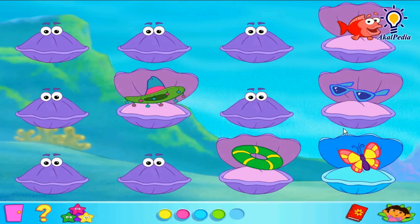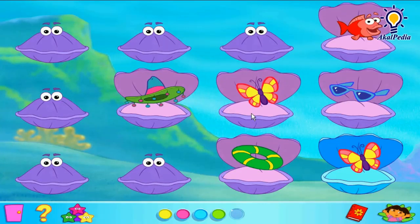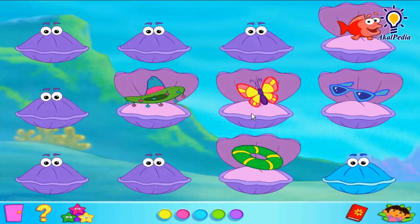Kupu-kupu. The butterfly. Where's it hiding? Abre. Abre. Well done. Wow. You found all the hidden things. Clam-tastic. Would you like to try that level again? Click on the clams to play. Or go back to the main screen by clicking on the main screen button.